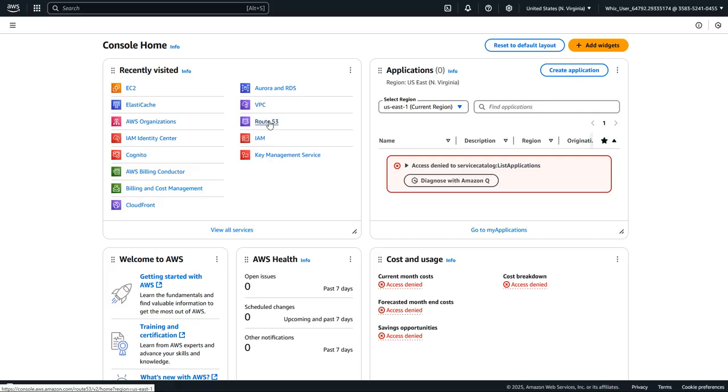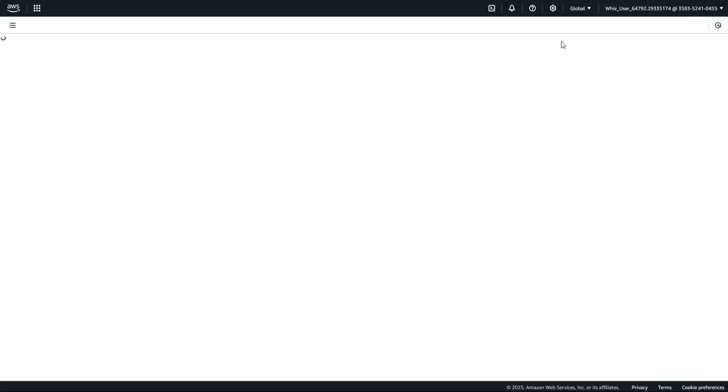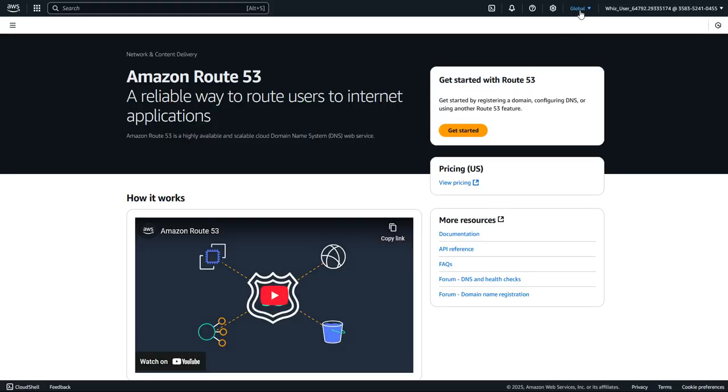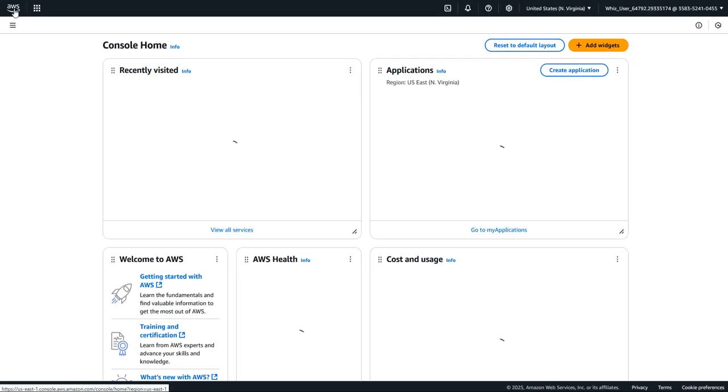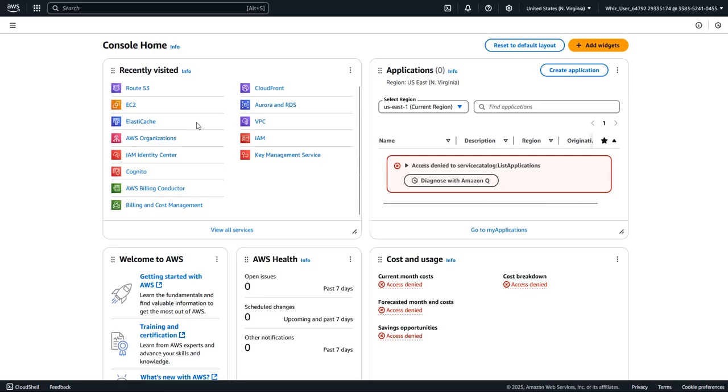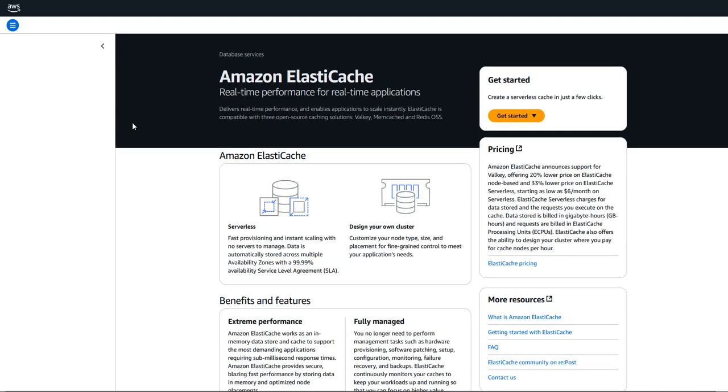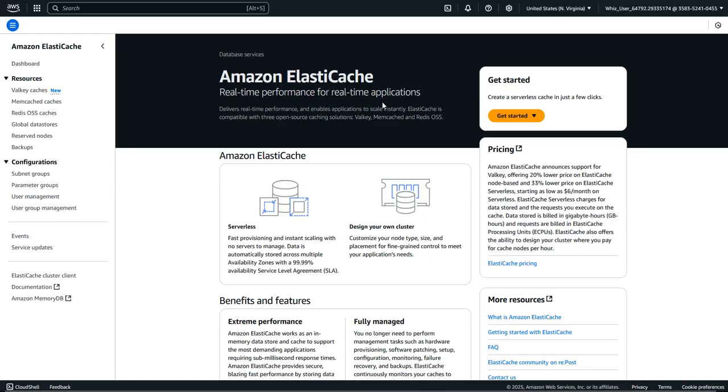Let's see what happens to my region when I click on this one. As an example, you see this becomes global, because some of the services operate at a global level. If you go back and go into another service that operates in a region, let's say ElastiCache, if it were global you would see it as global.